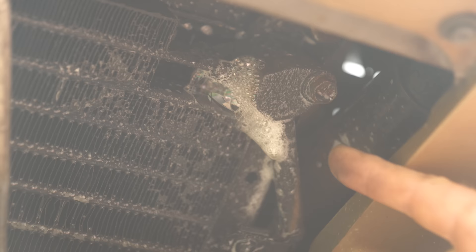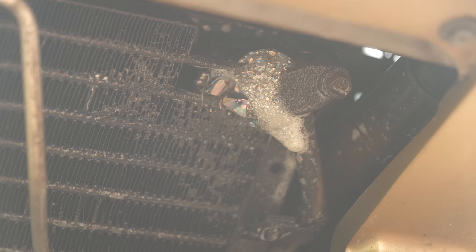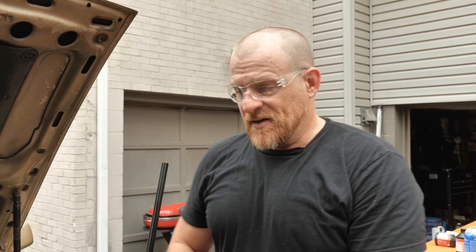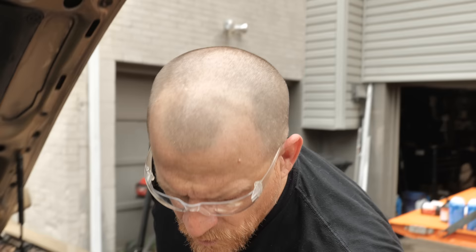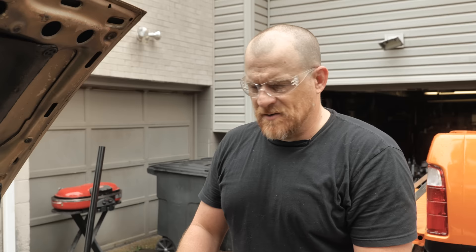This right here is why you never charge an AC system with refrigerant to find a leak. Why would you, when you have stuff like this available to you? At least charge that system with air pressure to find it. Don't pollute the environment with these refrigerants. I'd rather you use compressed air than contaminate our environment with these nasty refrigerants. I'm using nitrogen — it is the preferred way — but that is an O-ring failure for sure. We're going to spray the rest of the system down and make sure we don't have any other leaks.